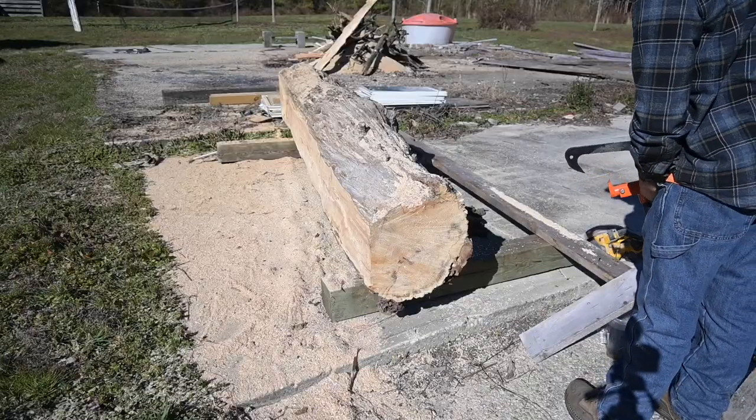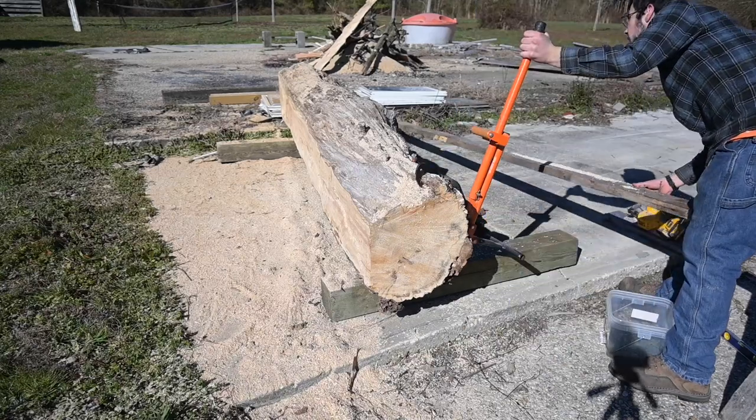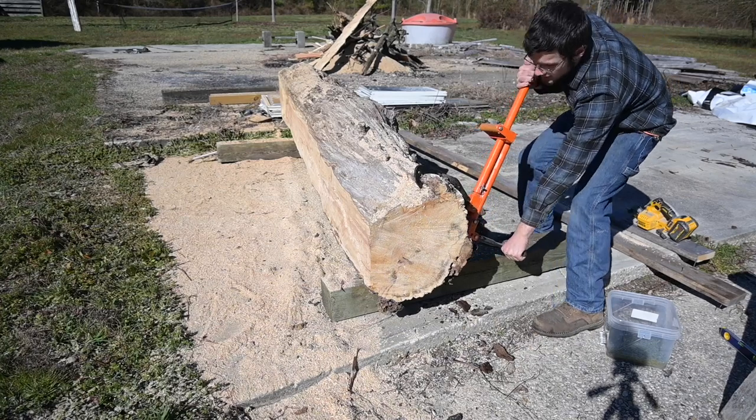Don't think I'm gonna be able to move this though. I gotta drag it over. This saw's probably not quite 1,000 pounds. Solid. 800 though.